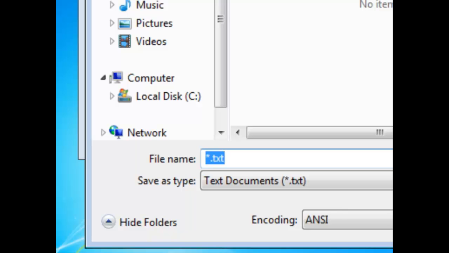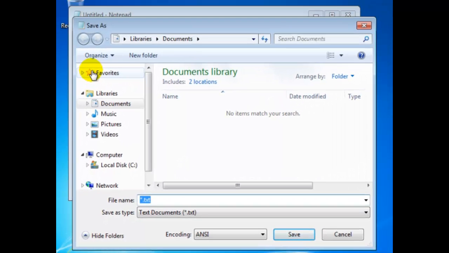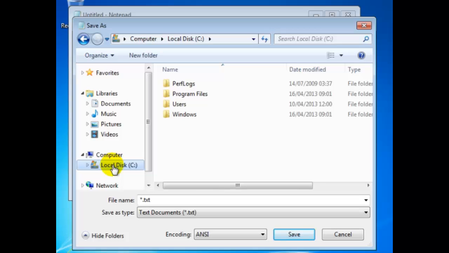Remember that all files have a file extension. Here we can see it has a .txt, or more commonly known as a text file. Now we need to select a destination for our file. Remember the drawers? We shall click on the C drive found in the left-hand pane. This could be thought of as Drawer C.